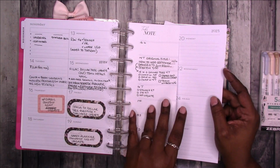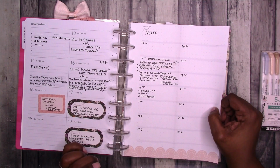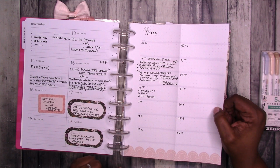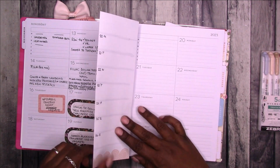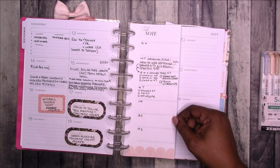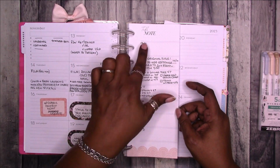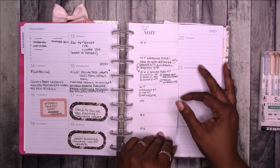Okay. Then I came in and made myself an insert to help me track where I wanted to do certain things on certain days. It worked, but I just didn't keep up with it. Basically, it's just a note page that I folded in half, and then I did a highlighter to divide it into the days of the week, put the dates and the abbreviation for the day. Since it's a week on a page, I'd put one on one side for this week, one on the other side for the next week.